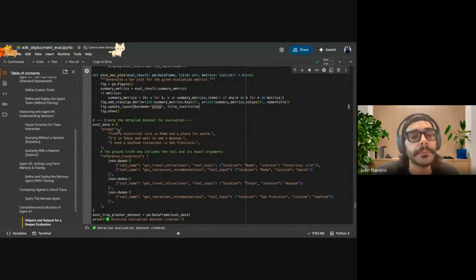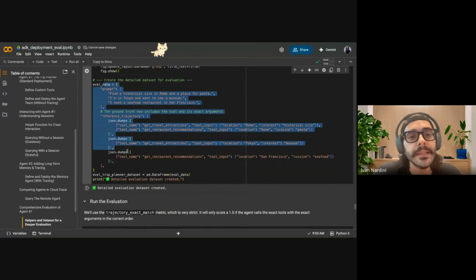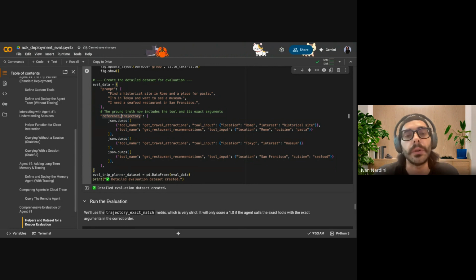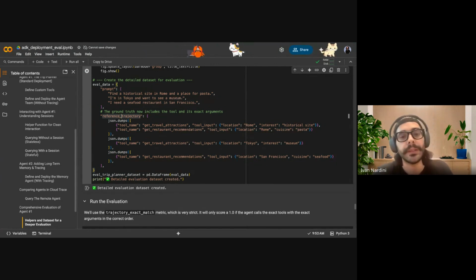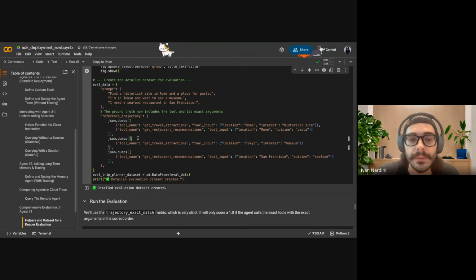This was just to explain those helper functions, and this is the structure that you need in order to run an evaluation with the GenAI evaluation service. You have the prompt, which is the user request, and then you have the reference trajectory, the set of tools that you expect the agent to call in order to address this user request.